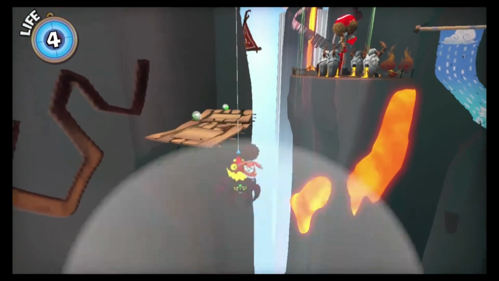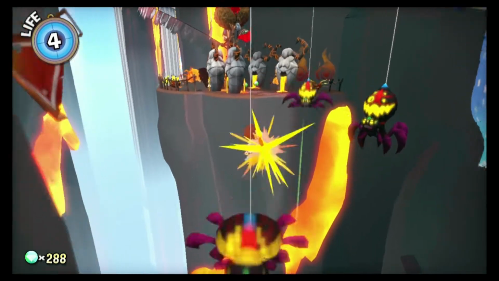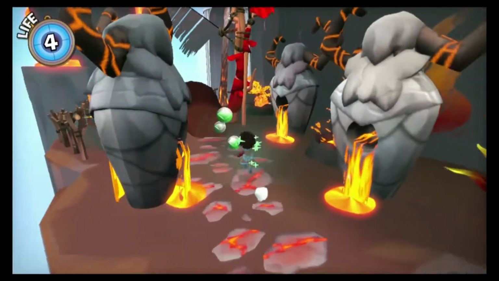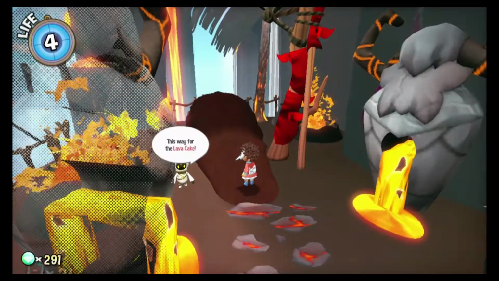It's a series of small little platforming challenges. And honestly, it just goes to show just how freaking badass Bow Kid and Hat Kid are. I mean, they are literally hanging out next to lava. It's crazy.